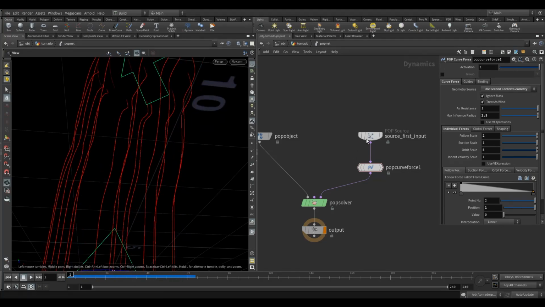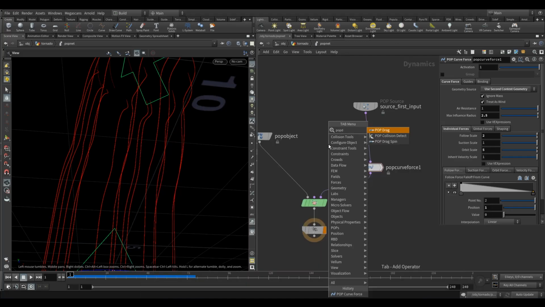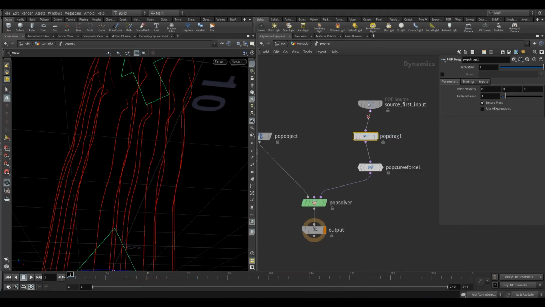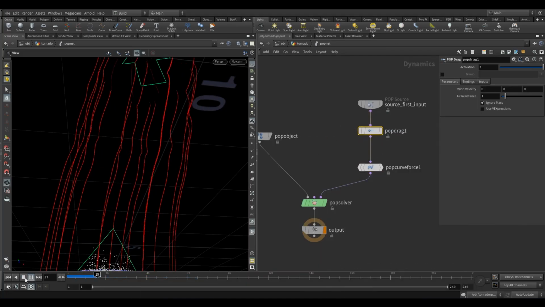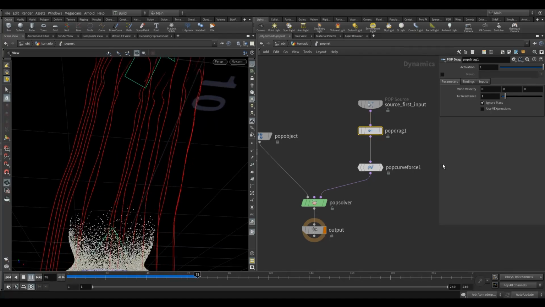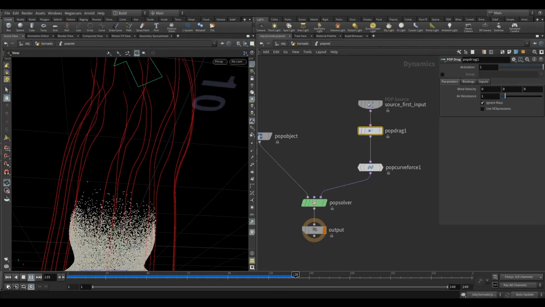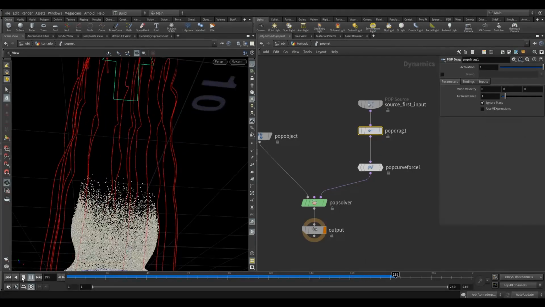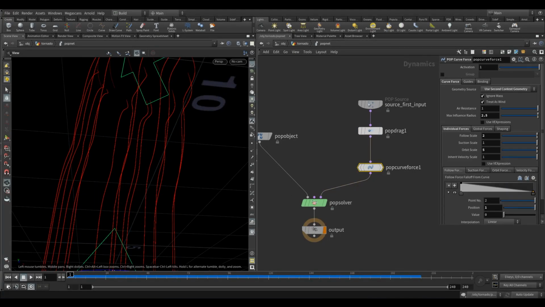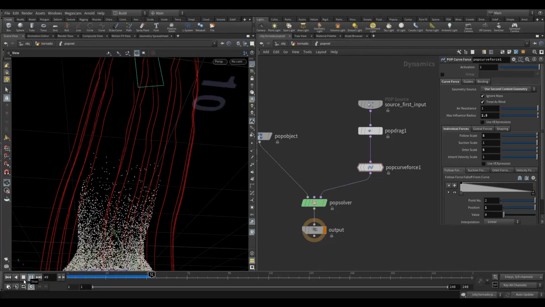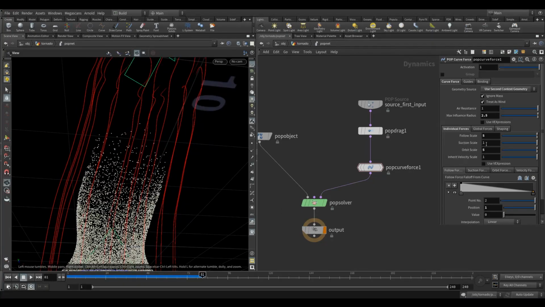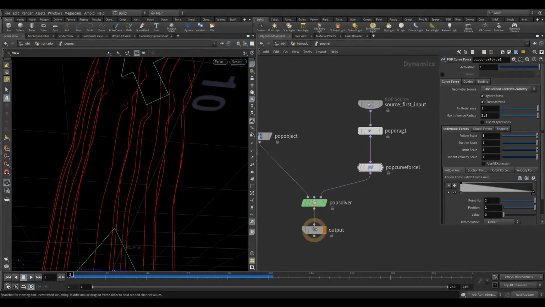But at the same time, I want some drag on this as well. So let's drop that, and then we'll probably need to adjust the values based on that. Okay, so it's obviously going much slower now. But we could just push the values up. So we push it up to 5. By the way, if you set any of these to minus, that will just push things in the opposite direction. So a minus on the suction scale will just push all the points away. Okay, getting there.